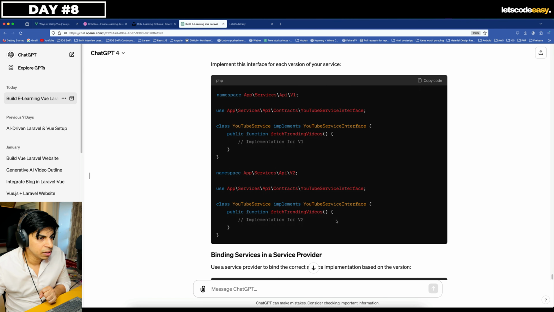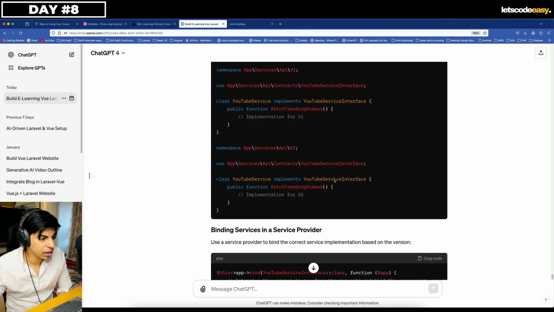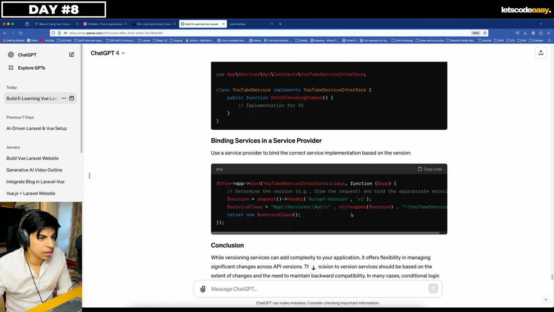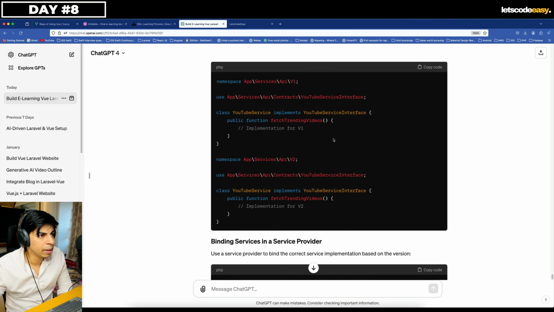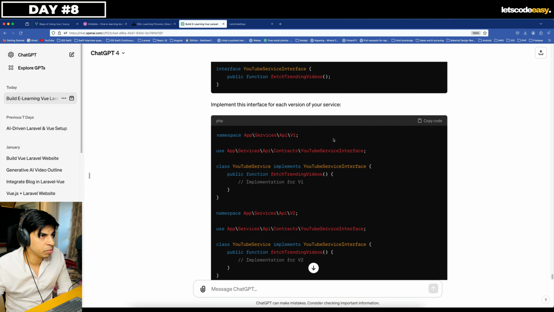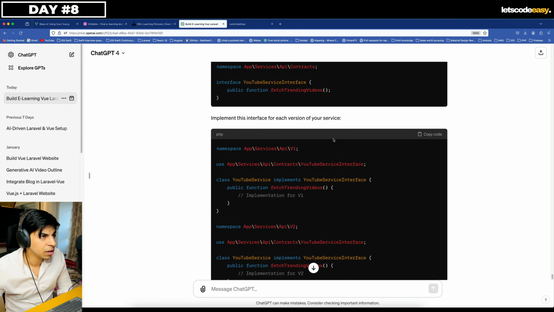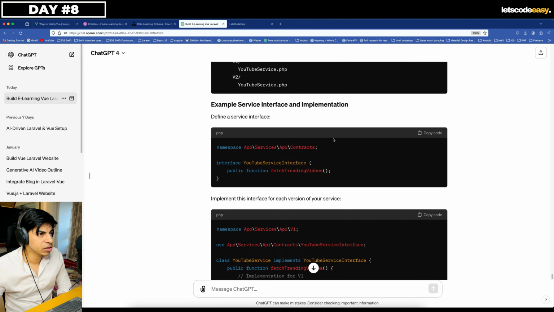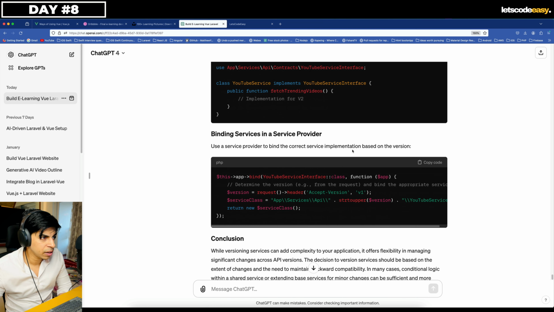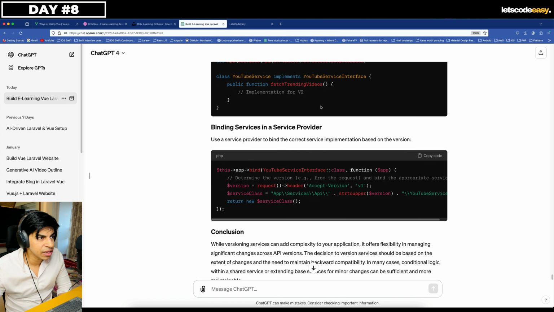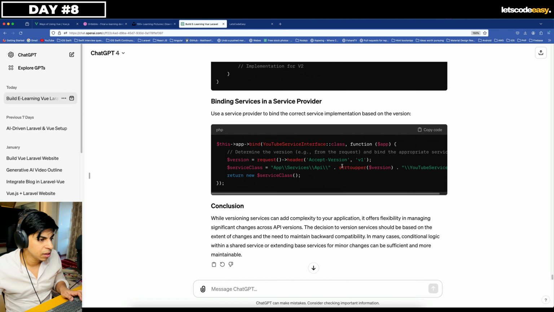So YouTube service interface, it's abstracted through an interface so that there are no major breaking changes. Still the dependency injection works. This is more how you apply open-close principles, so that you don't have too many validations or conditional checks in your code. So define a service interface, very good approach. And binding services in a service provider, I think we can implement in all of these.